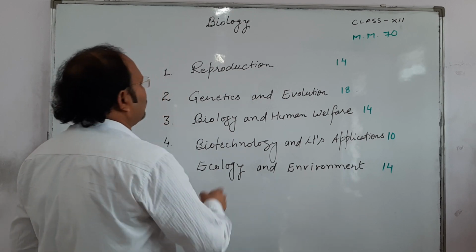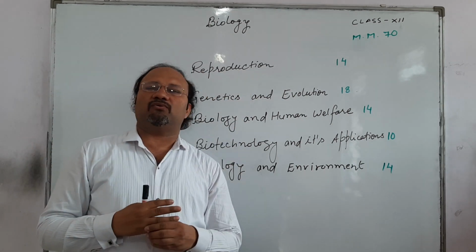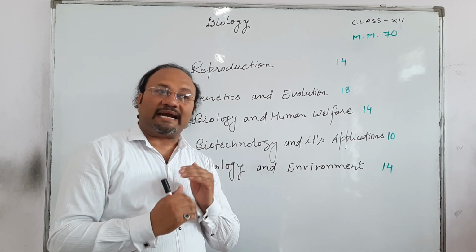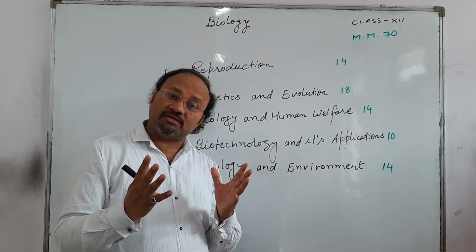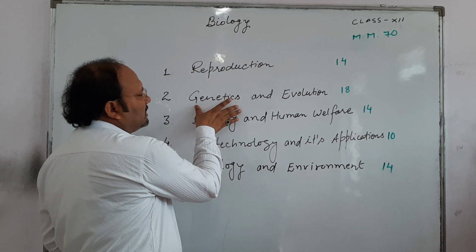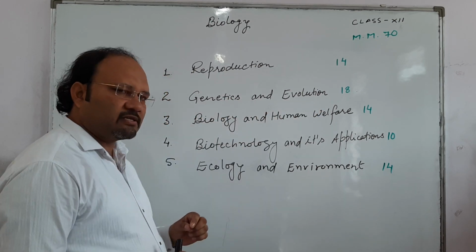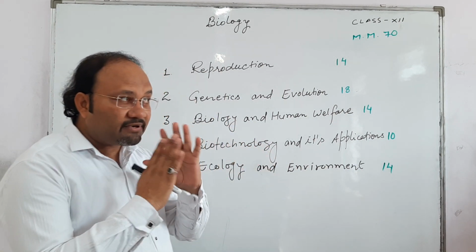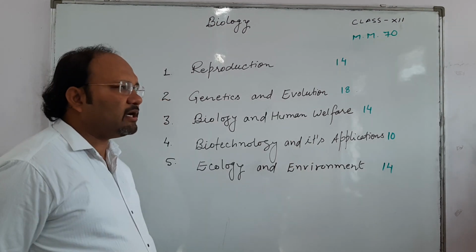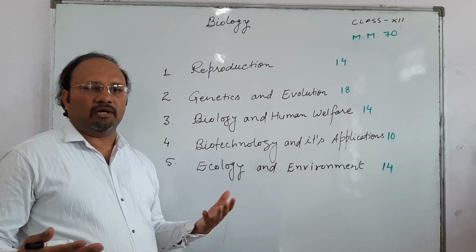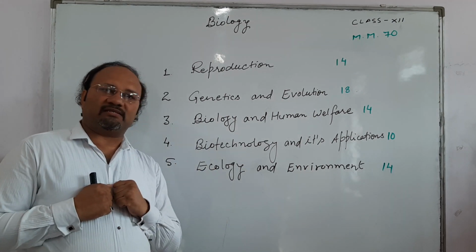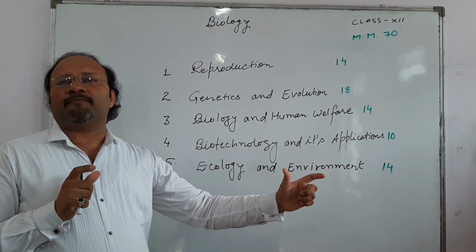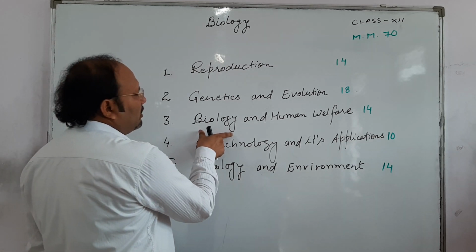Reproduction is a unit where we discuss how organisms reproduce, what are the different methods of reproduction, what are the strategies they opt for in unfavorable and favorable conditions, etc. Then we will be moving on to genetics and evolution. In genetics we discuss the gene, DNA, RNA, genetic material, the variations that we see, the diversity we are observing. Then we talk about evolution, how we have evolved, how we are coming from the previous organisms. Some of the mysteries, some of the examples, some of the relationships amongst the organisms will be discussed there, right?